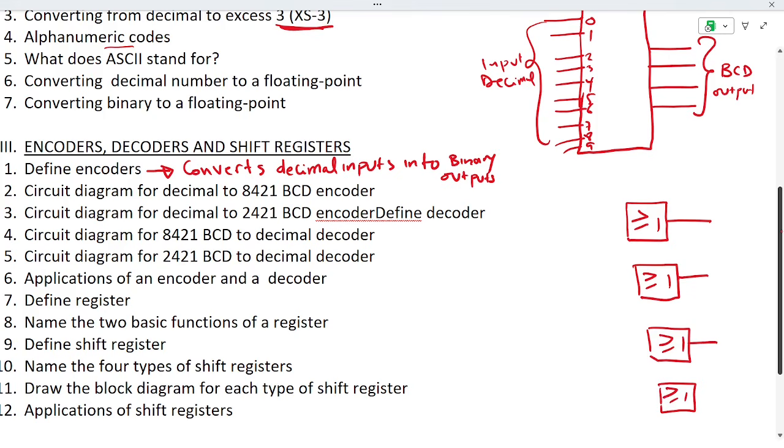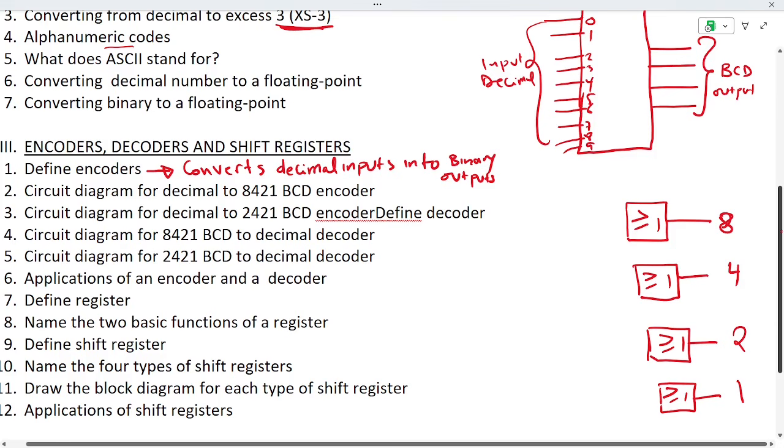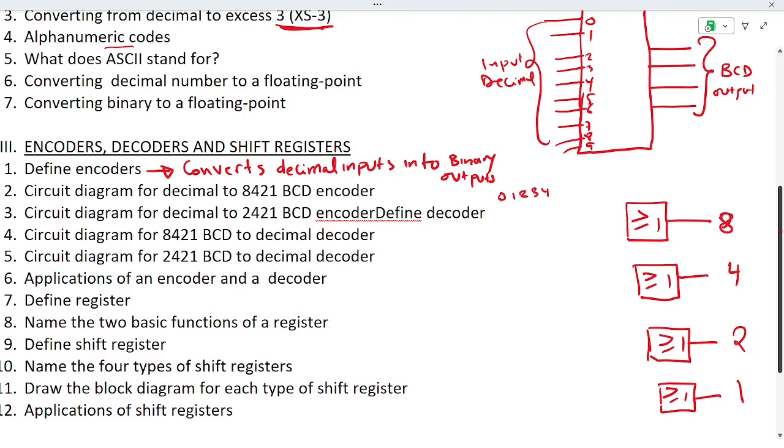So it means we're going to have the 8421. All combinations here count. We're going to have 10 inputs starting from 0, 1, 2, 3, 4, 5, 6, 7, 8, 9. This is a line for each input.